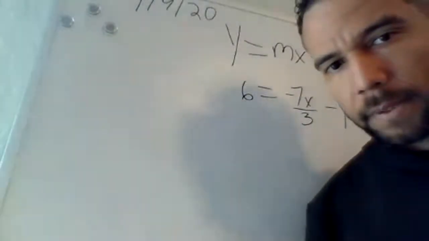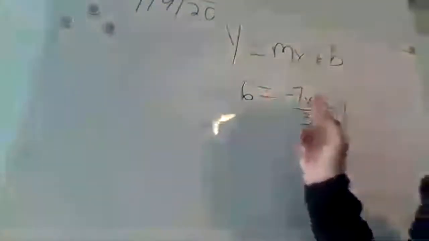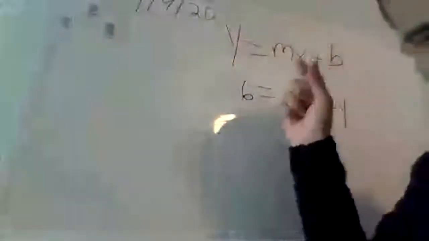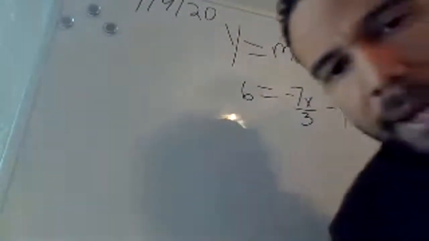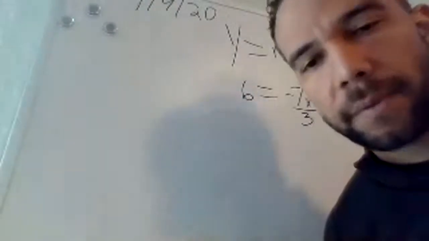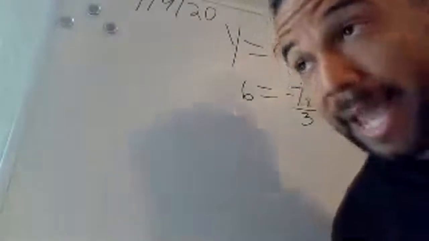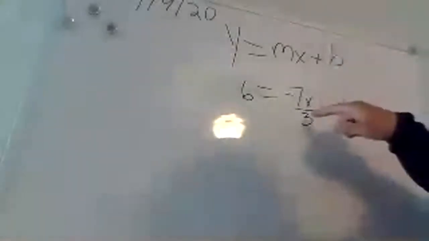Okay, I have a question. Does it matter where the x is, whether it's next to the 7 or next to the 3? It does, because it's a slope. So it always needs to be on the other side of the equal sign. Just the way that you see y equals mx, whatever number has the x next to it always needs to be after the equal sign. Now, does it matter whether it's the 7 or the 3 that you put the x next to, 7/3? Yes, it matters. So let's say, for example, in this case, it's a -7/3, right?